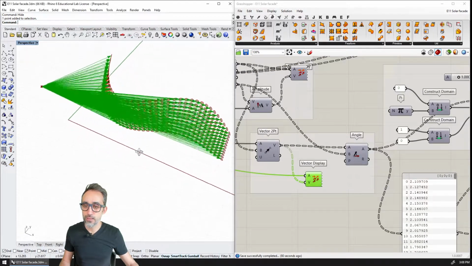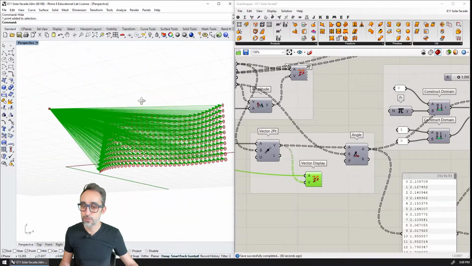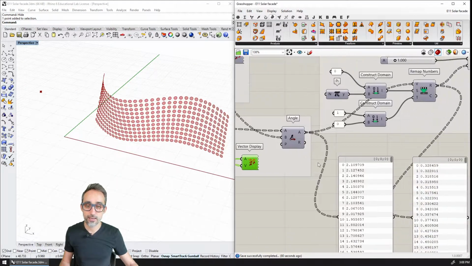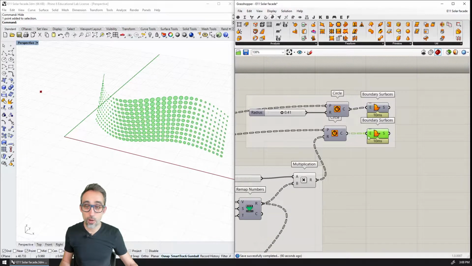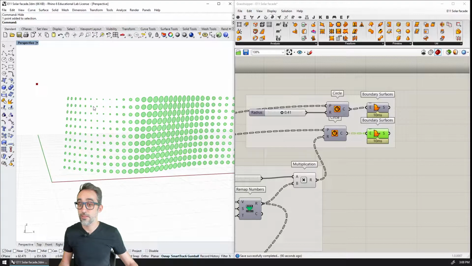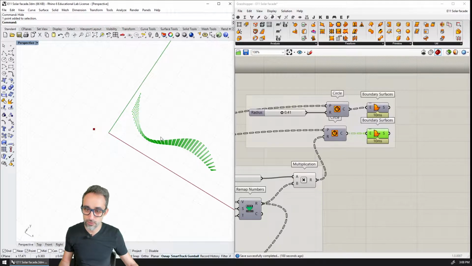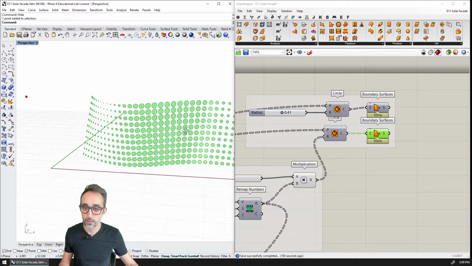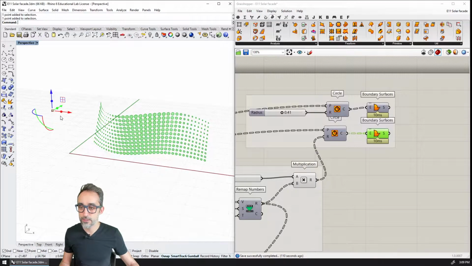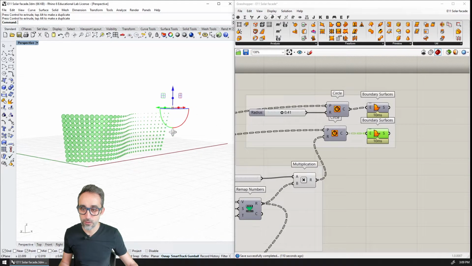Because what we can do is calculate how the sun is hitting each one of the points of that facade. And based on that calculation, we can optimize some of the openings and change their size so that the ones that are directly frontal to the sun are smaller. Let's imagine this is a warm climate. And the ones that are kind of tangent to the incidence have a bigger opening. And therefore, we can now design a facade where, as we change where the sun is, the openings adapt.